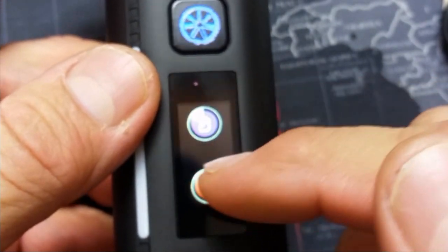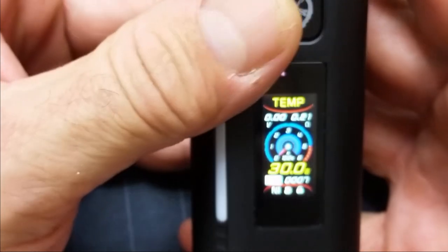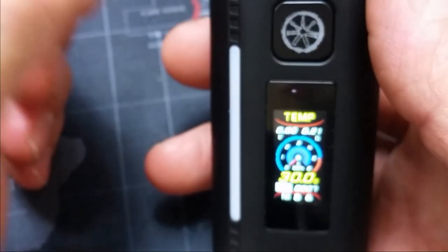Anyways, so basically this is it. The rest, you know, your wattage goes up and down. You can shut these hand gestures off by swiping down and up on the top, or turn on your flashlight right there, like I showed you. You click once, twice, or off. Once, twice, off. All right. When you want to come out of that, just click the fire button, excuse me, and you're back into temperature mode. So let's unlock that. And you can also change this, instead of the swipe, you could do it where you tap the screen three times and it unlocks, okay? So let's go back to your power settings.